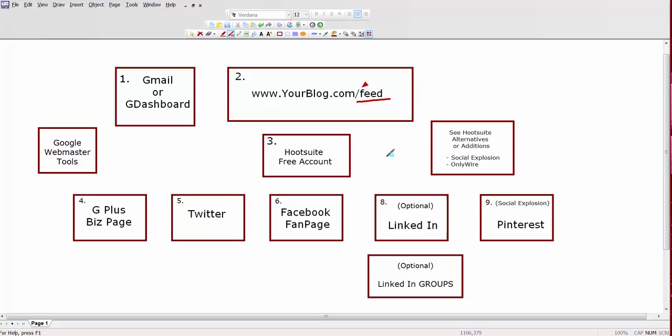If you're dealing with an HTML site, this inevitably comes up. We can't really help you directly in the same way as a blog because HTML sites don't necessarily by default generate a feed. It's a common FAQ, so I just wanted to address it right away. There are things that you can do to turn HTML sites into feeds, but we do not cover that in this video. You're going to have to find additional means to create your own feeds, but when you do so, it'll have the same type of look and feel.